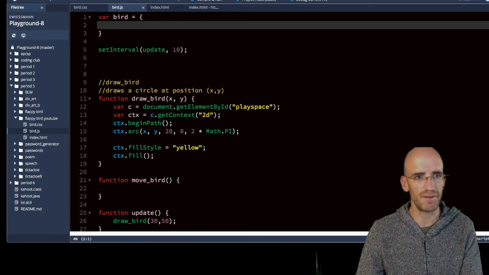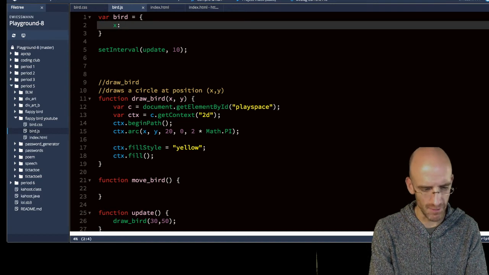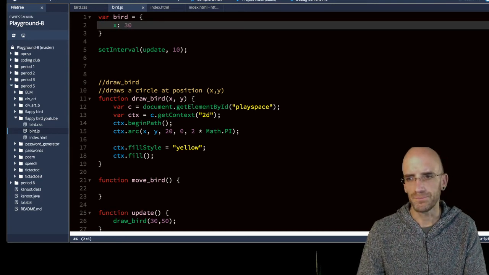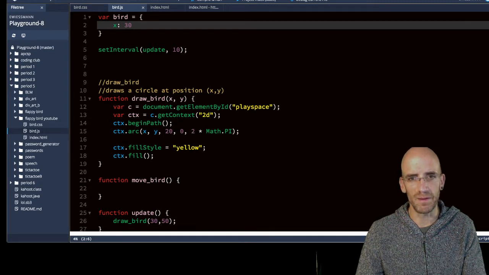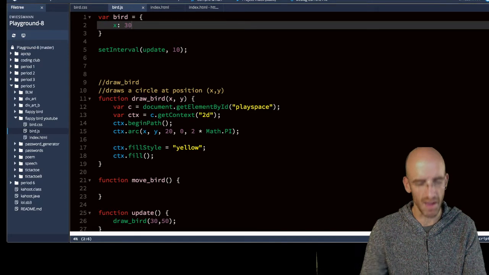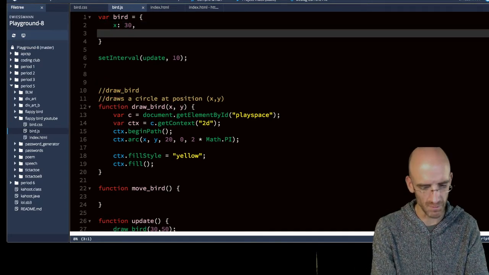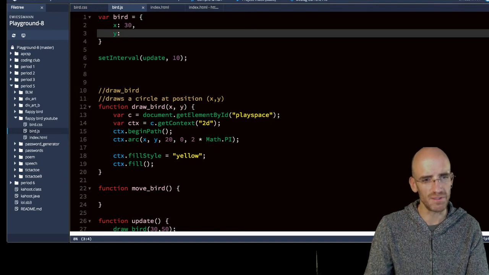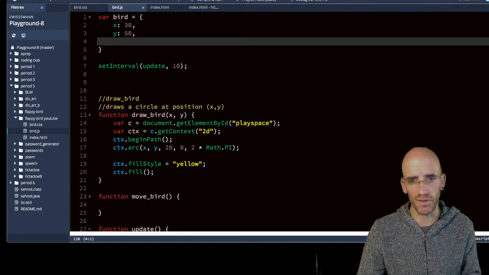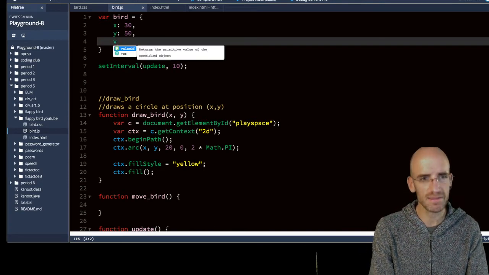So it's going to have an x position, and we'll just start it at 30 because that's where our original bird is. And when we make a collection, we don't put an equal sign, we put a colon, and then we put a comma because it's like a list of variables. And so it's going to have a y position. We'll give it 50. And then it should have a velocity, and so we'll call that Vx.